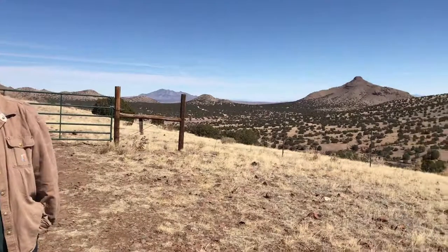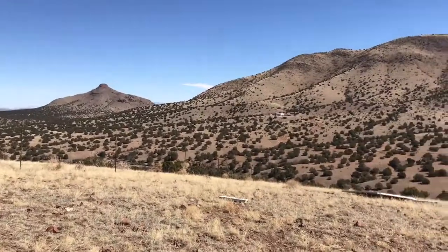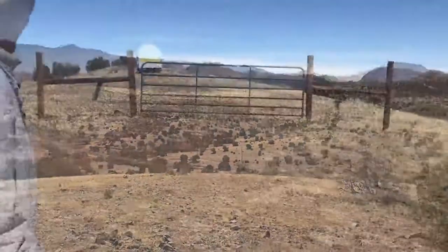We're going to take a walk up to the dome right behind us. The altitude is 6,500 feet and a lot of the mountains around us go up to 10,000 feet or so — it's really a wonderful sight. Yesterday the wind was blowing so hard it was difficult to even stand up here, but it's much more benign today.